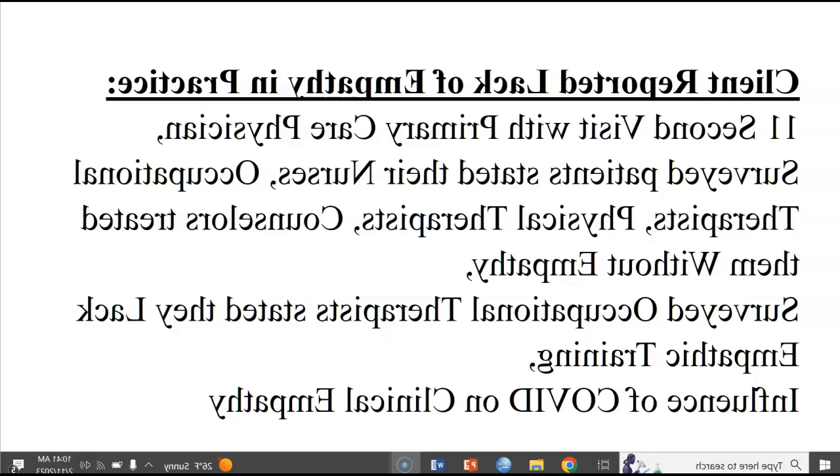But the reality is, as most of us are aware, in a lot of cases you could almost say a majority of clinicians are not acting as empathically as they potentially could be. There's a lot of evidence around this. 11-second visit. Recent studies have shown that you go into the doctor's office and you have on average 11 seconds to give your story. I'll give you a pretty graphic modern example of why that is such a devastating thing to the patient and really the healthcare system as a whole. You have 11 seconds before the doctor interrupts, writes a prescription, sends you on to a specialist, moves on to the next person.